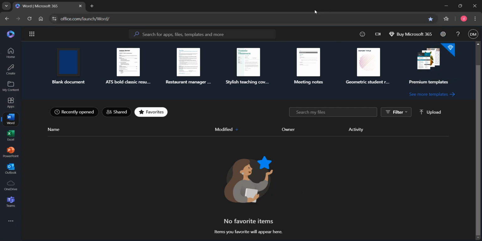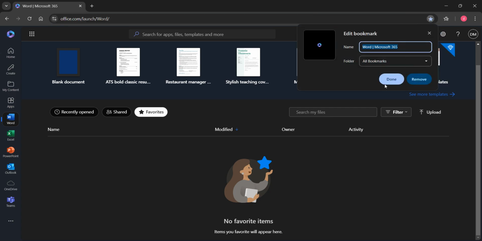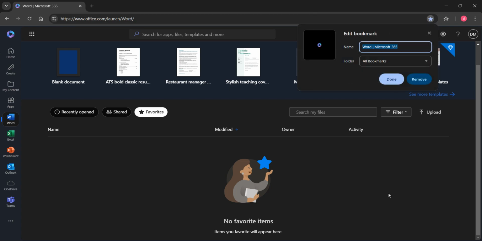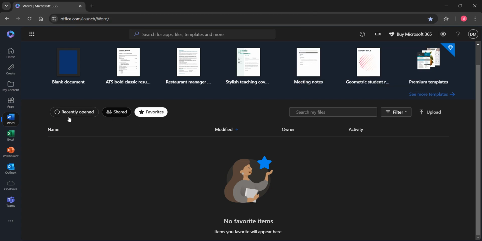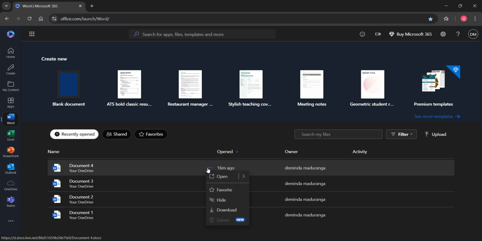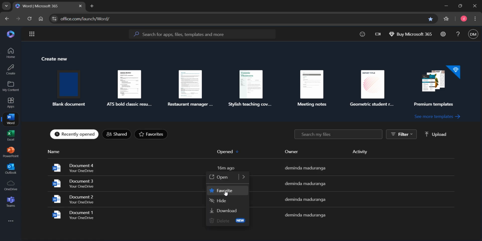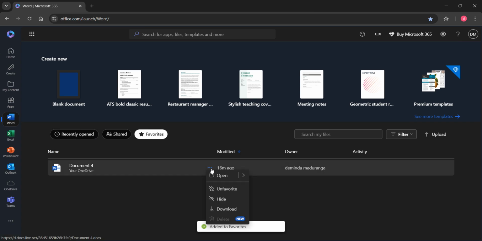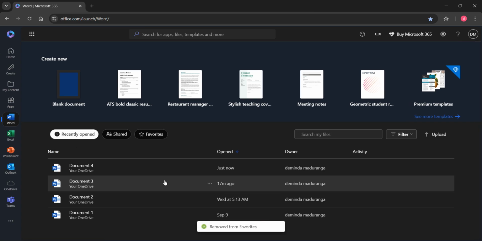If you have ever used the bookmark option in your browser that allows you to bookmark a website, this is something similar. It allows you to add one of your documents as a favorite, and those favorite documents will appear under favorites. So you can use that option as well.